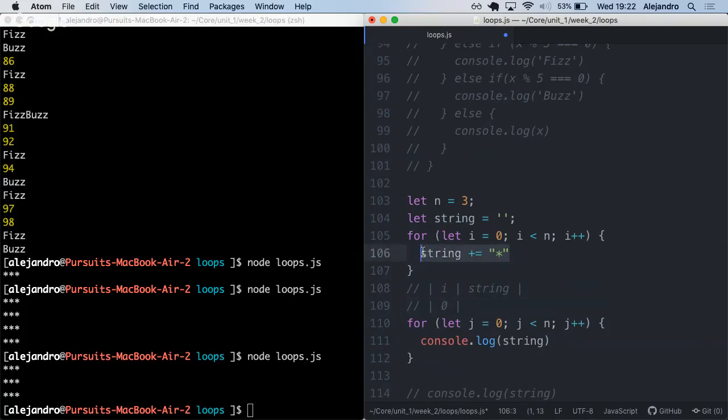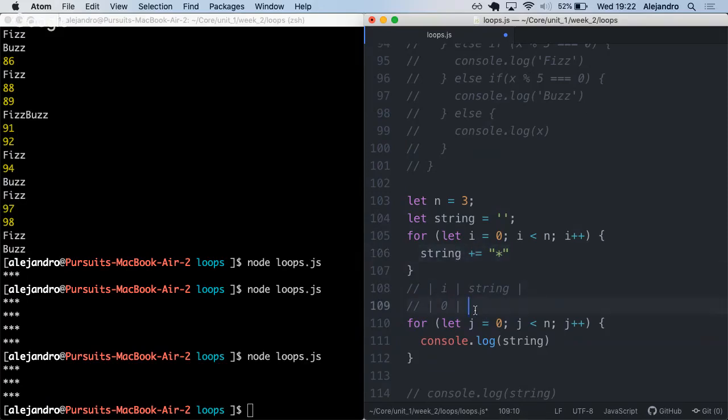We're not printing it, but what are we doing on this line? Right, we're asking the computer to memorize it in a variable called string, and this is called string concatenation. We start with an empty string and then plus equal. Do we remember the plus equal in strings? It concatenates to the end of the string.